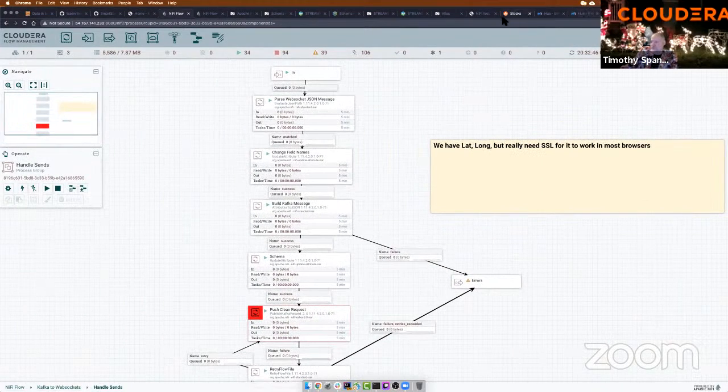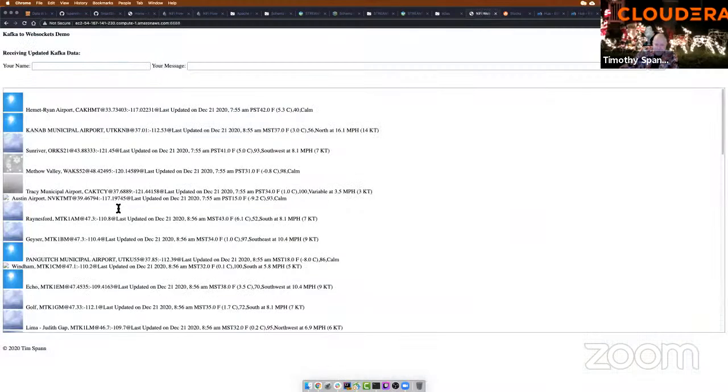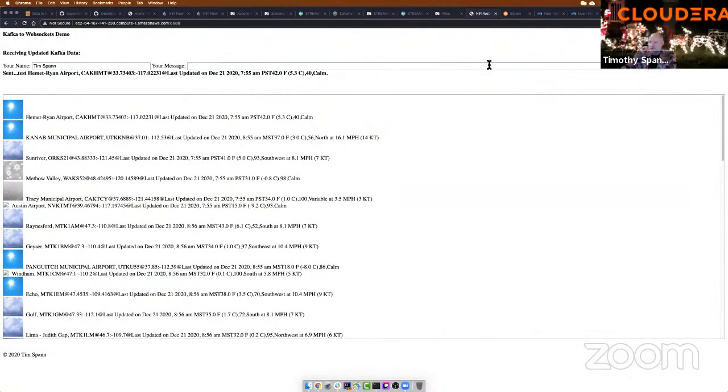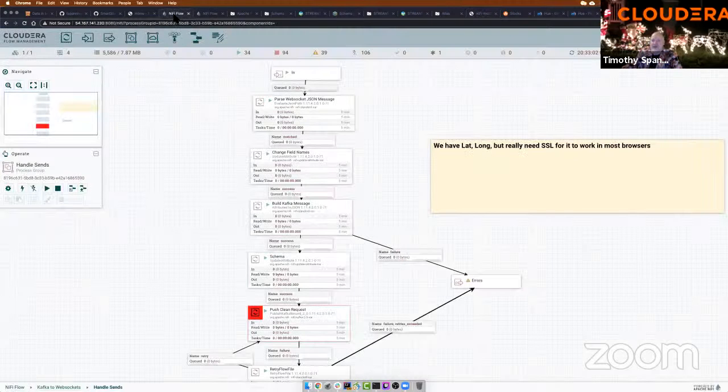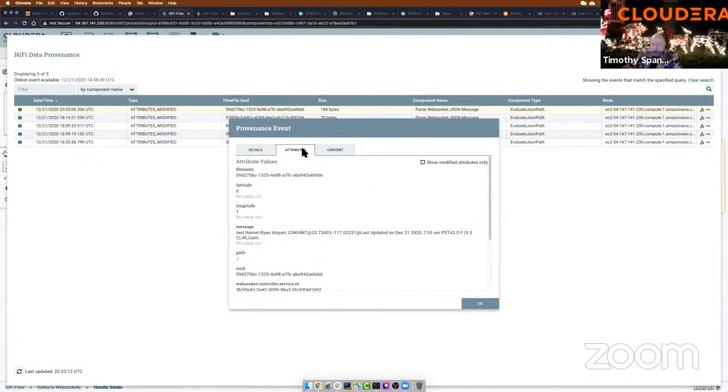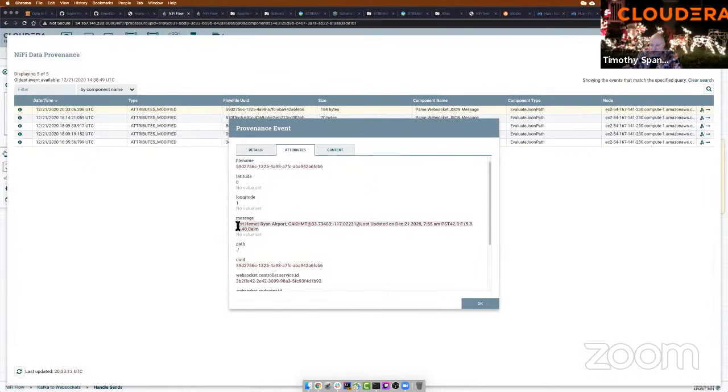Now, we'll show you that part real easy. As you see, I'm getting that bunch of the weather data here. Now, the other thing I have in here is a little way to send data back. So this is a two-way street. So I'm sending that data to NiFi. That comes in here. As you see, it already came. This is the latest data. I come up here and we'll show you what we send here. Here was that message.